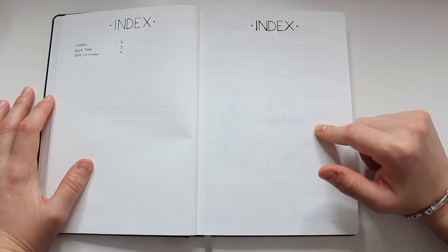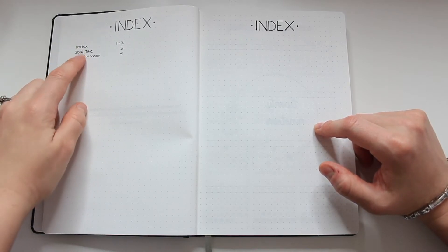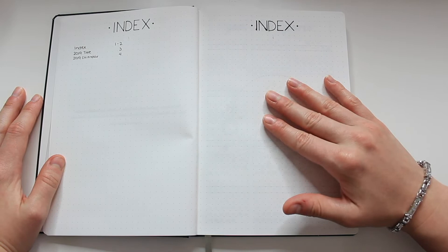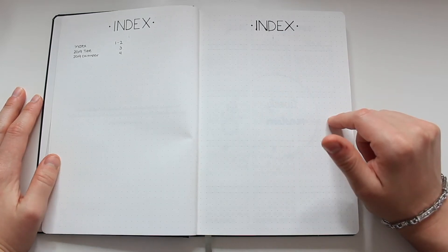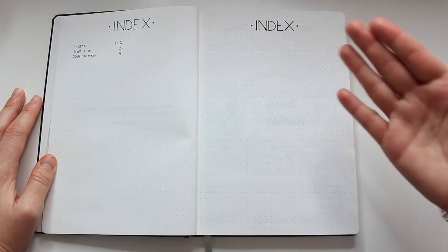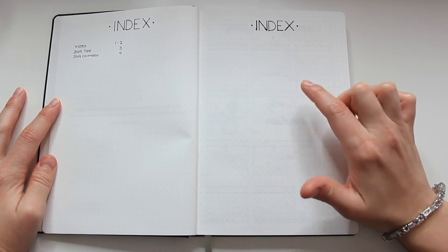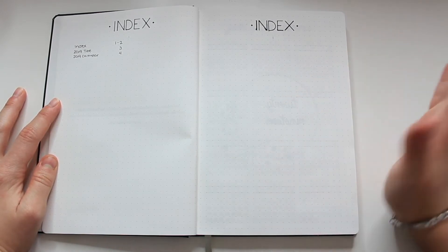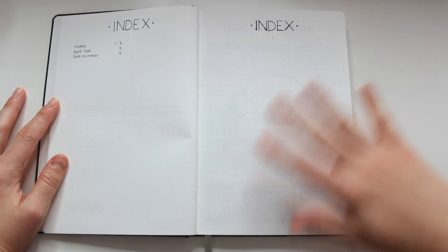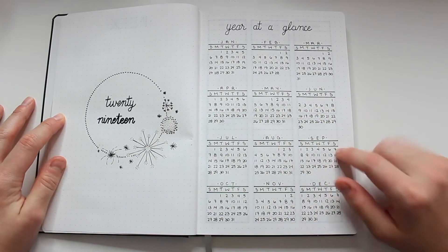I've decided to simplify things this year. I did start listing out a couple of the layouts in here, but I'm just going to try and simplify my index and basically list out all the layouts I'll show in today's video, and then in the future during my regular yearly planning I'm just going to say, for example, "January 2019 pages 10 to 15" instead of literally listing out January monthly page, January week one page, January week two page — that should provide enough organization to find whatever I'm looking for without overwhelming myself.